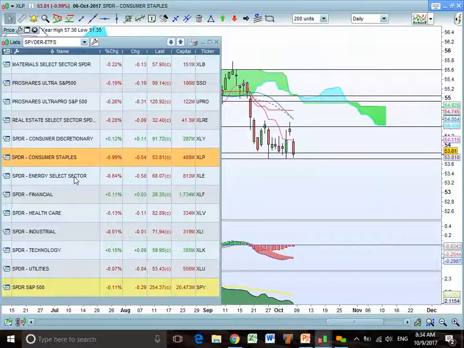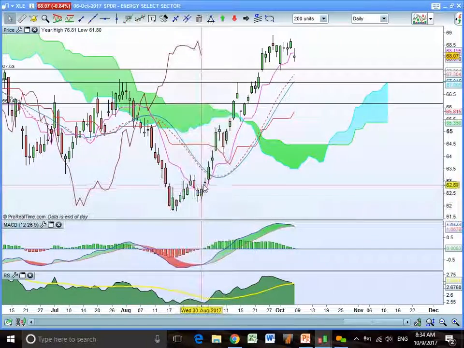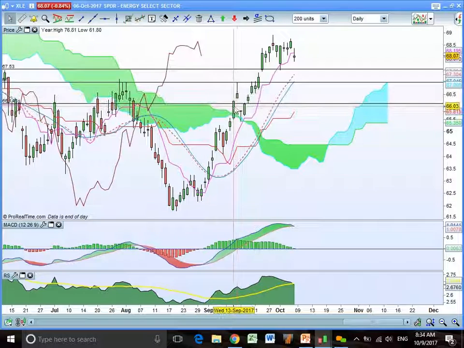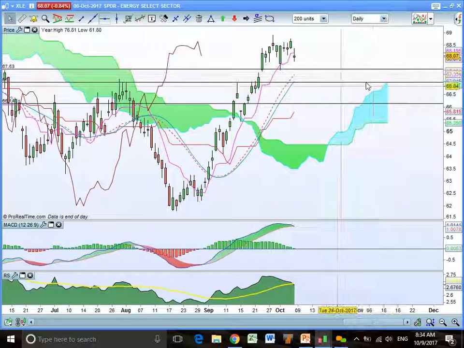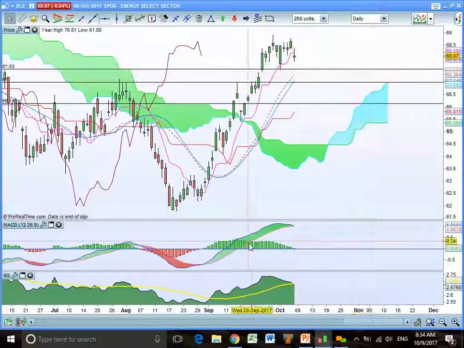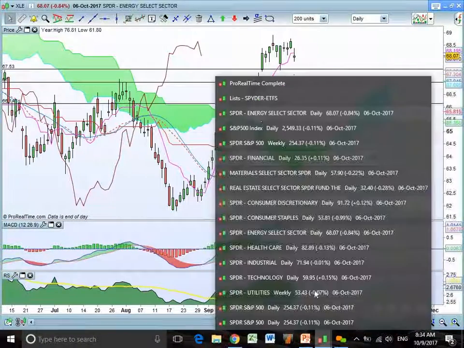Energy Select, XLE. Nice little trade here. MACD gave us a buy signal below the cloud, which is a weak buy signal. It rallied then back to the bottom end of the cloud chart resistance, broke past that, ran into old high resistance, pulled back, and then found support at the top end of the cloud, and then continued its rally up. And it looks like we're now going to see a profit-taking signal on a MACD basis, with downside risk to these levels here at $67 and $67.55, the next key support zone. So watching very closely for the Energy Select ETF XLE to find support in and around these old cloud chart support levels. So watching very closely for that MACD this coming week.